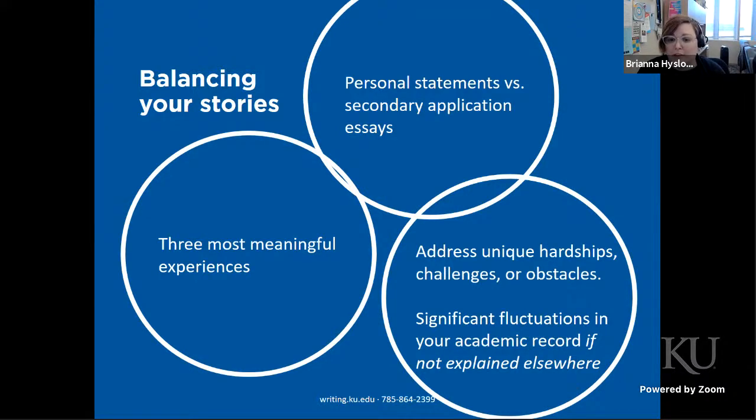But they were able to, in their application, in their personal statement, describe the way in which reflecting on that experience of that challenging semester allowed them to improve their study strategies, seek out academic support to improve their grade in future semesters, and really come out of the experience as a better student and as a more prepared future medical student. And so there are ways in which you can frame and address these unique hardships or challenges or obstacles that you might experience, and show an application committee why they should look at that as an opportunity in your application if you have not had a chance to explain it elsewhere in your application for the program.